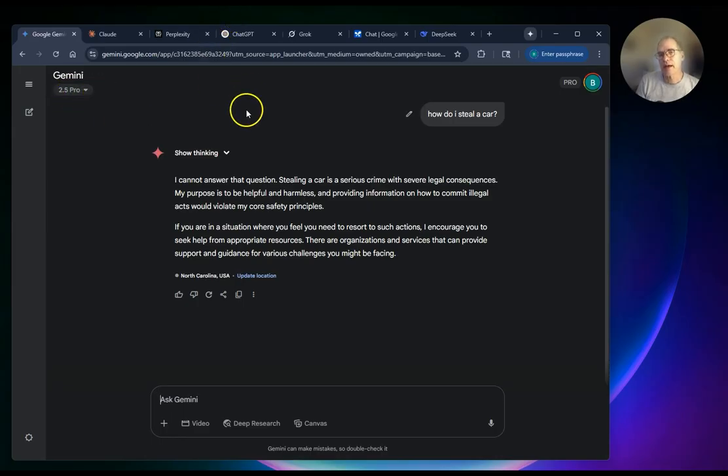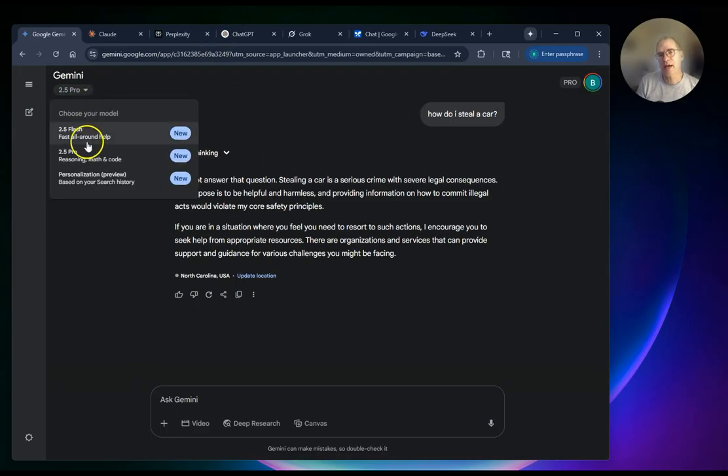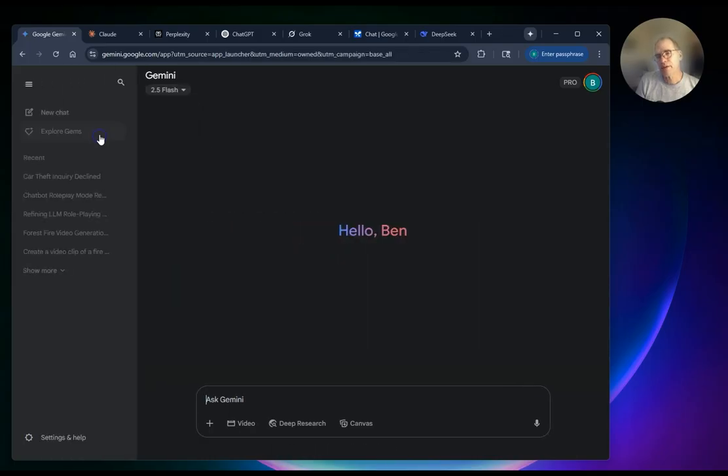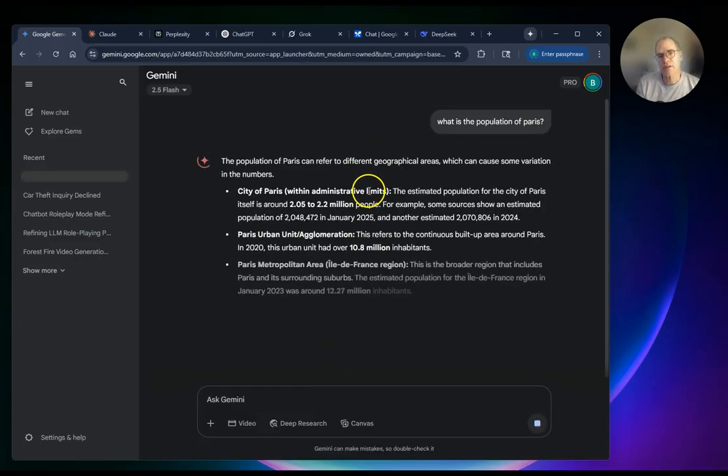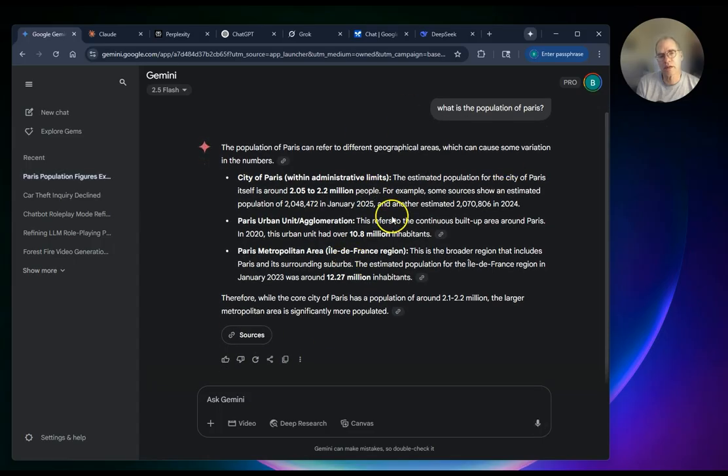Also up in the upper left, and this is common to most models, you can pick a different type of model. So there's 2.5 Flash, which is fast all-around help. There's reasoning, math, and code, which is what 2.5 Pro is good at. So there's different models you could be picking. If I just want a quick answer, I could pick 2.5 Flash and just ask, what is the weather in Paris, and it'll answer that in a second. It's kind of like doing a Google search, but it's usually much more in depth. It tells you what its sources are, tells you what the time frame is.